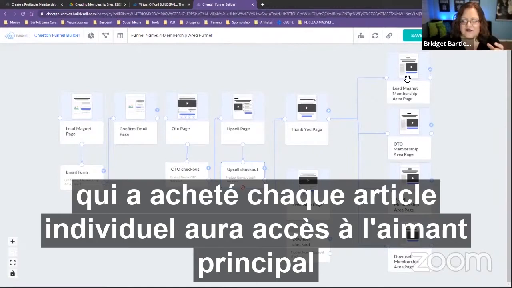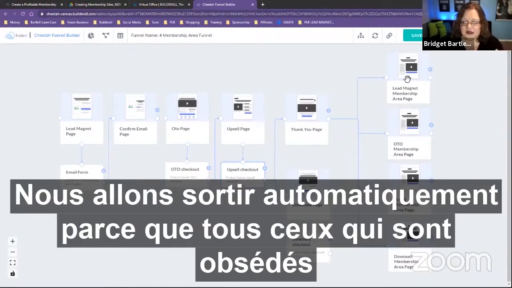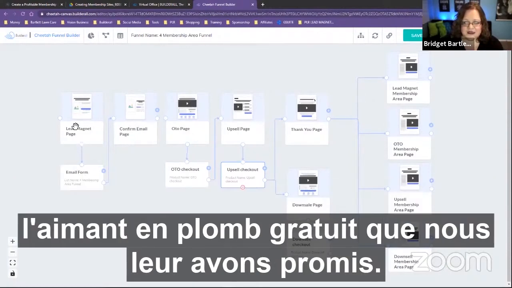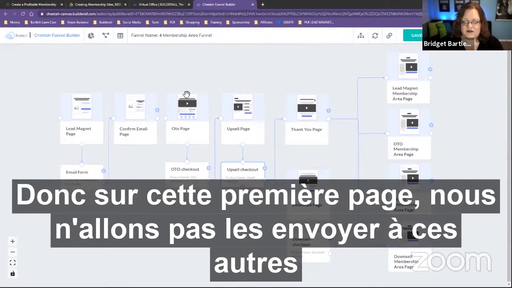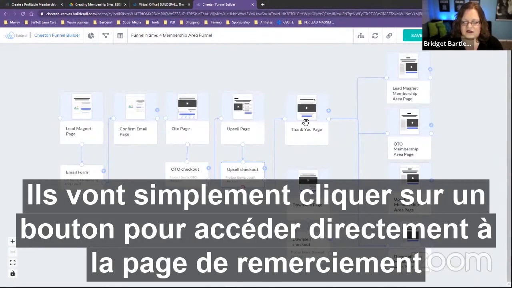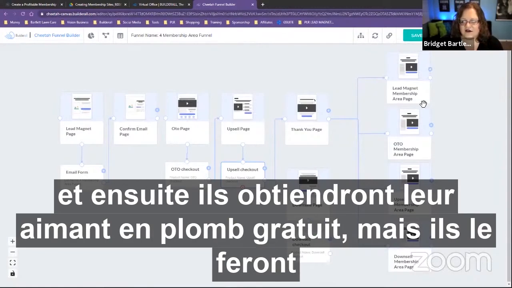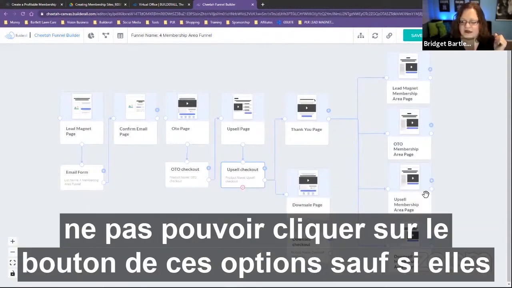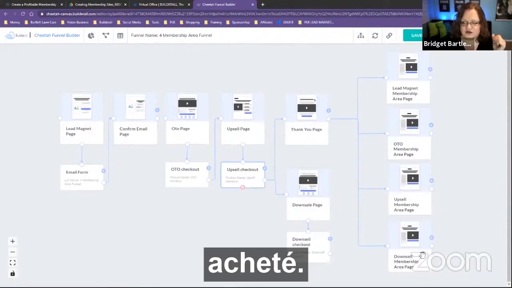Okay, so everyone's going to this page, and only the people who have purchased each individual item will get access. Okay, so the lead magnet page we're going to release automatically, because everyone who opts in gets the free lead magnet that we promised them. So on this first page, we're not going to send them to these other offers if they don't make a purchase. They're just going to click a button, go directly to the thank you page, and then they're going to get their free lead magnet. But they will not be able to click the button for these options unless they've purchased.